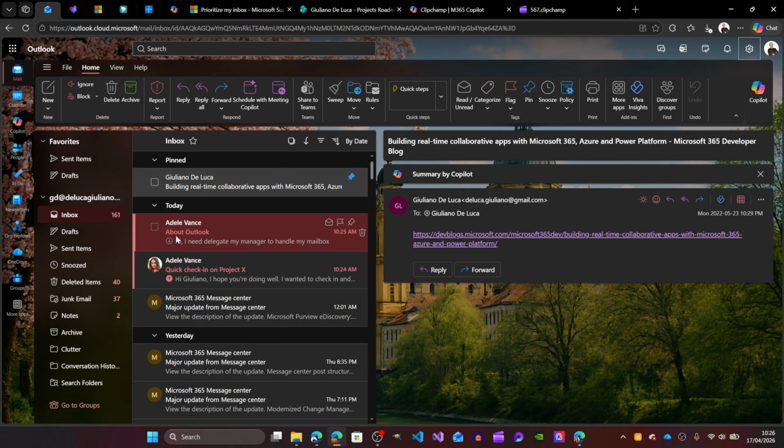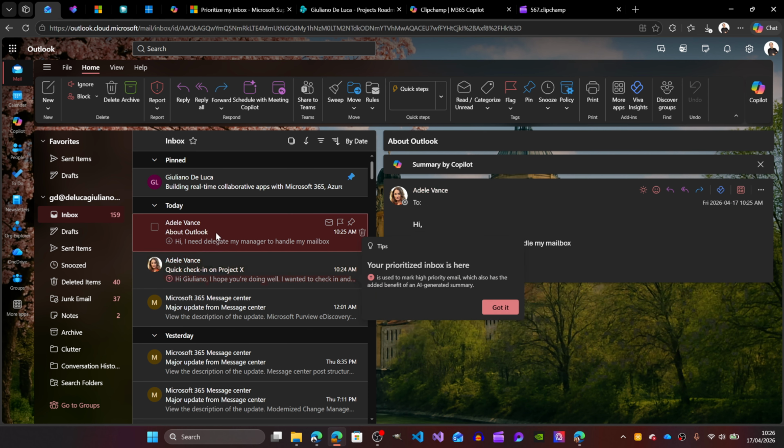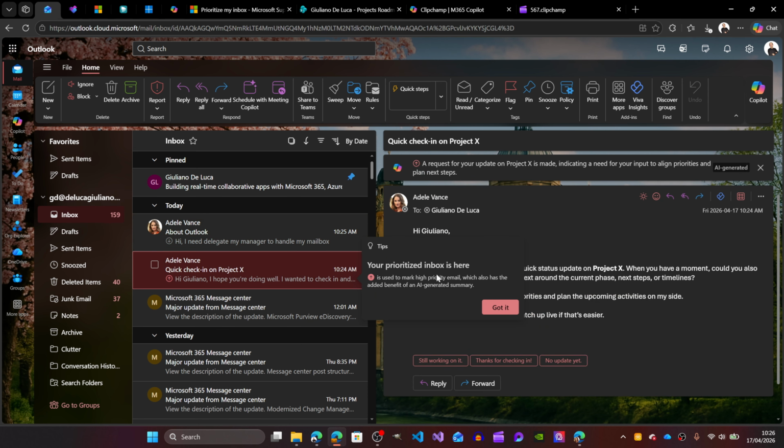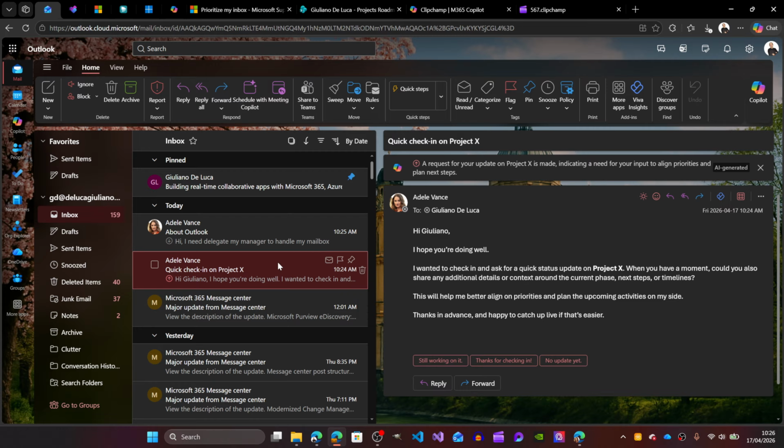And then I have this marked as low priority because Outlook is mentioned in the email. So this is how this new functionality works. I think it's easier now to follow up immediately on a high priority email compared to the old scenario.